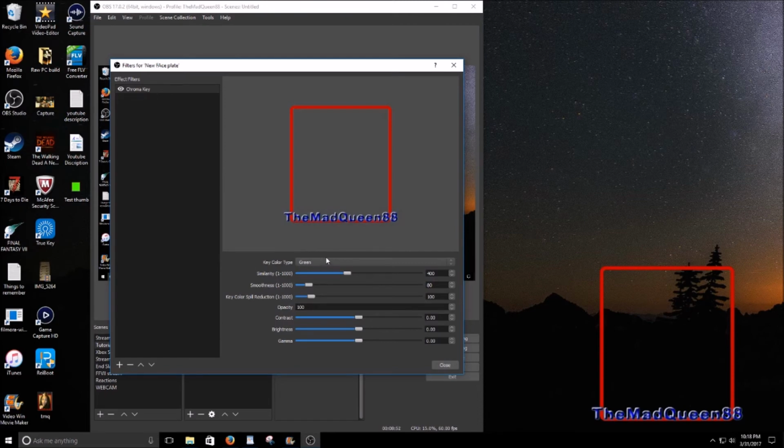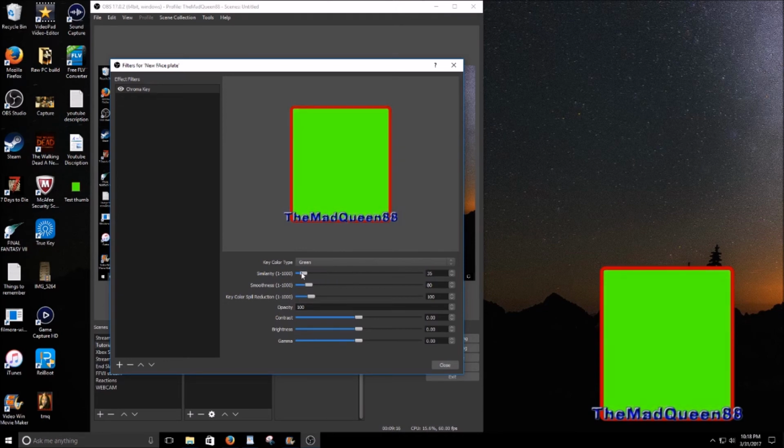Like I said, green is really popular because a lot of people use green screens for their backgrounds, and these you can set up depending on what color green you use. You might have to adjust these. If you bring this up, that makes the actual thing blur out because you're bringing the similarity up, or if you bring it all the way down, you see the green come back.